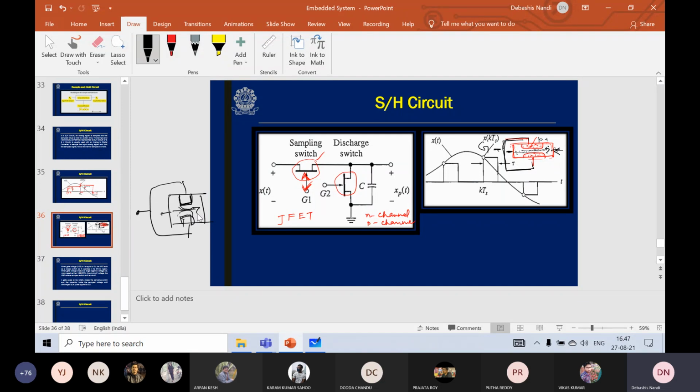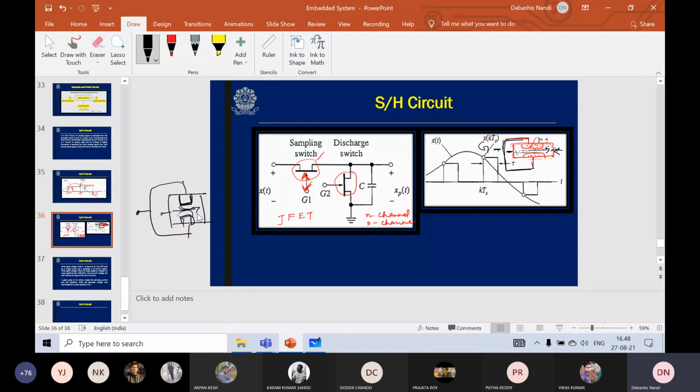At this time, the gate to source voltage for which this occurs, that means these two depletion regions touch each other, no electron will flow from source to drain, and it will act as an open circuit device, an open switch condition. It will not pass any current from the input side to the output side, from source to drain, and consequently there will be no current from drain to source. So this is the pinch-off condition. Pinch-off voltage is that negative voltage applied to the gate for which the FET will be switched off. There is no current, open circuit, switched off.